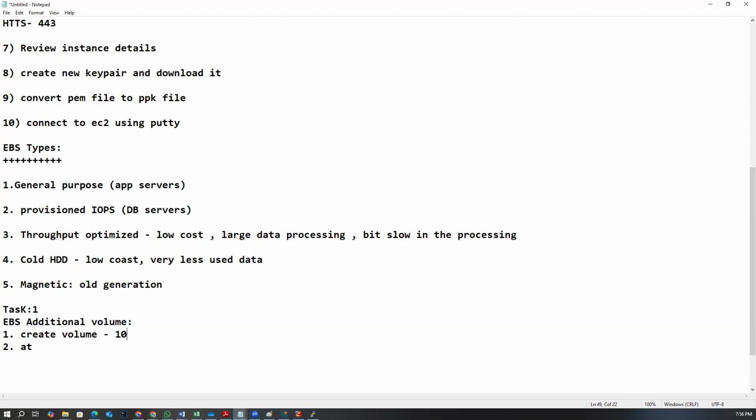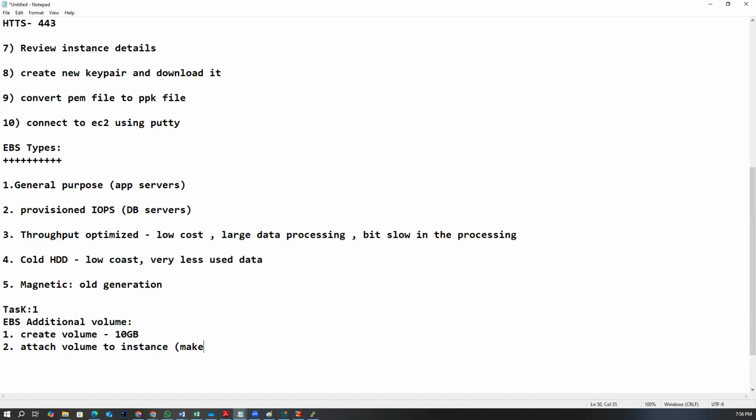Second, create a volume of 10 GB, because only 30 GB is free, and attach the volume to the instance.